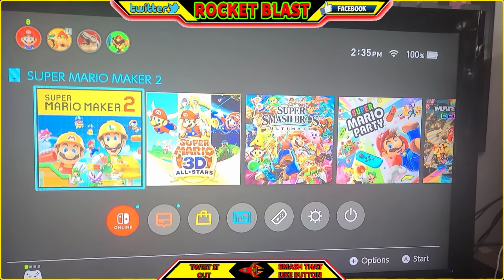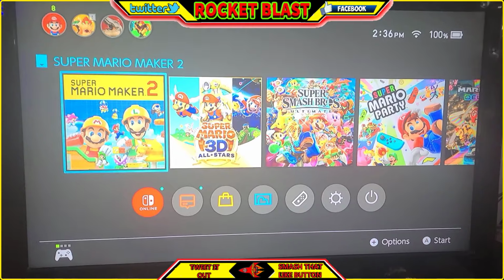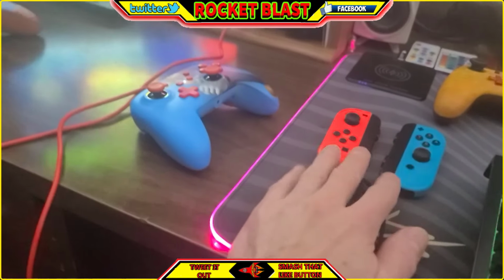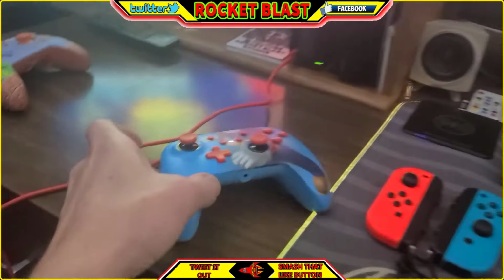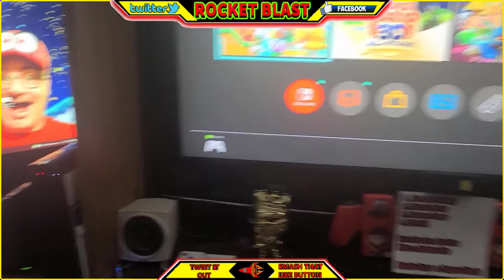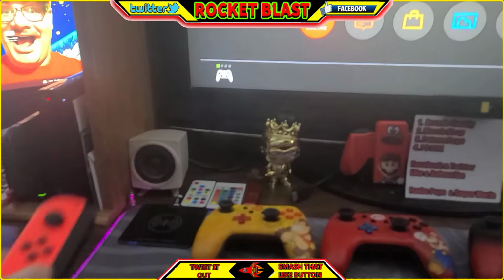If you want to get your Switch controllers working, follow these few easy steps and it should restore. Now, a couple days ago, I have all these controllers here and only my Switch ones that came with the system actually worked. They do work now, but this light was flickering or it was off. So what you want to do is, and of course, if no controls work, you got to use these.